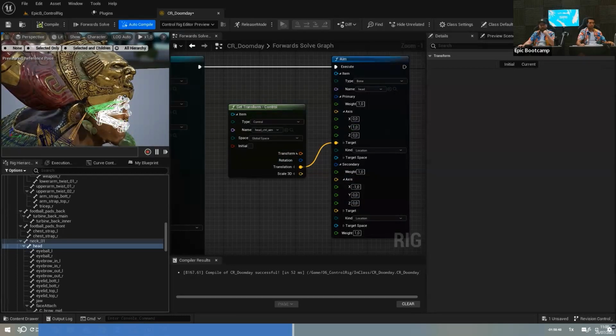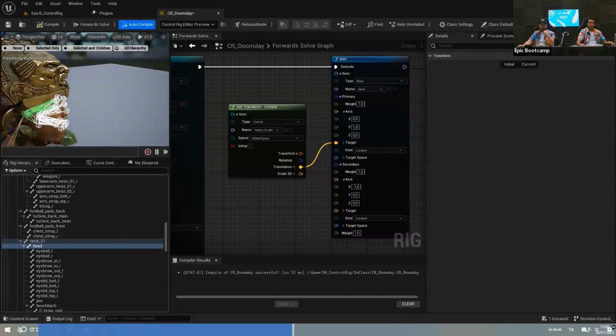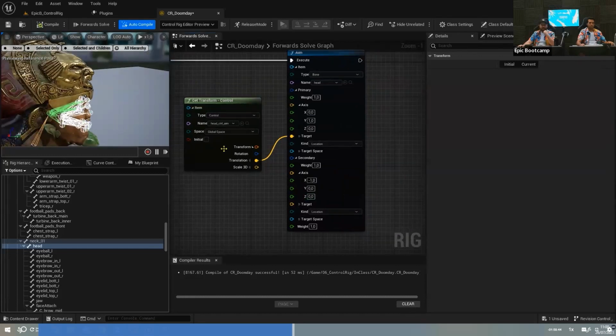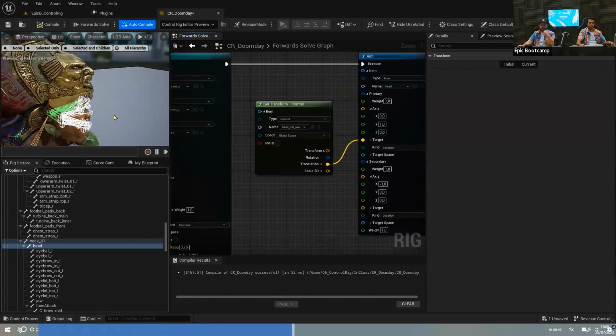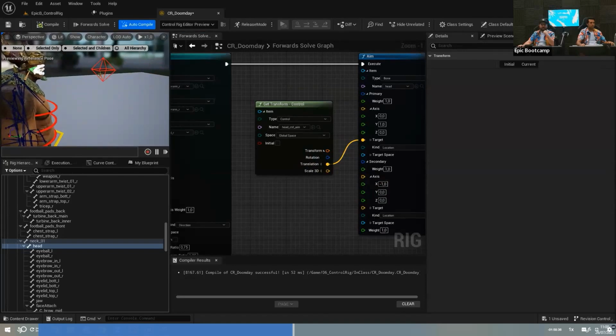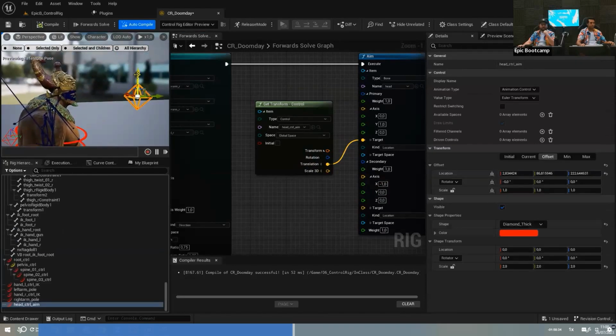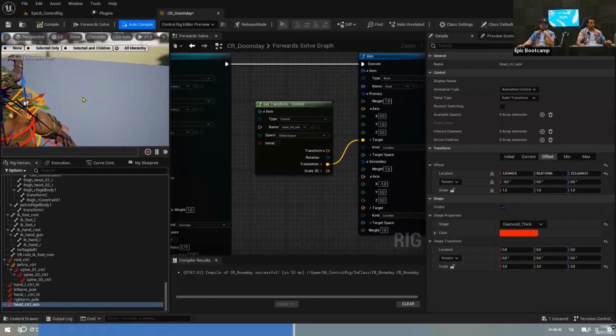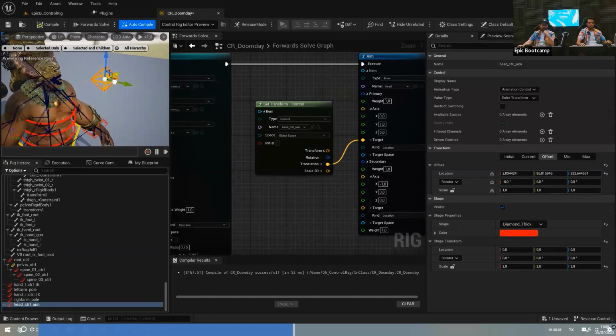So the Y is going directly to here. And then the secondary axis, as we can see here, is basically the other one. Okay. So this is it. And it's looking at it. And that's it.